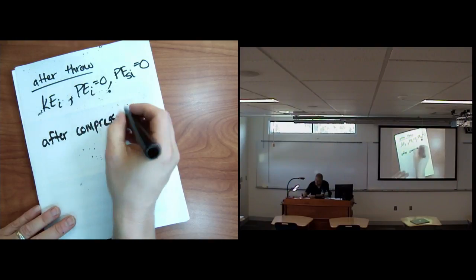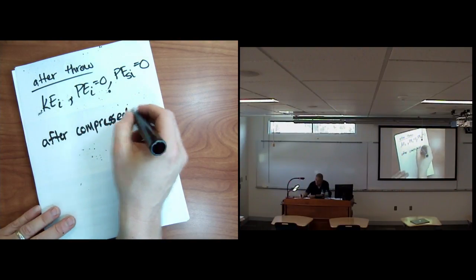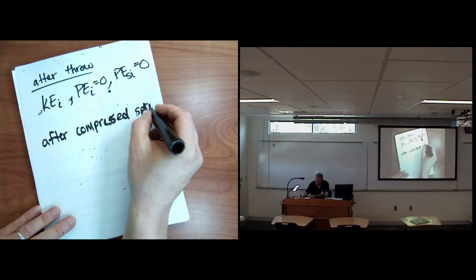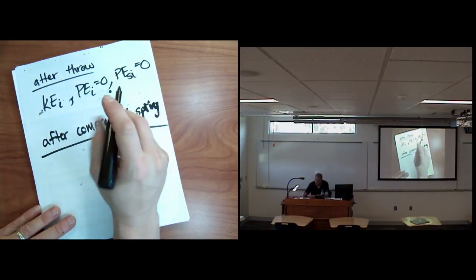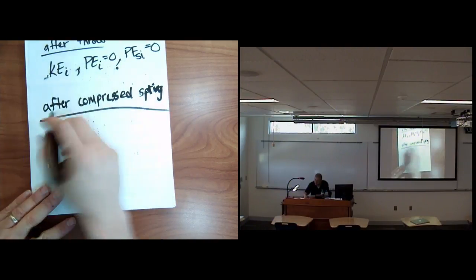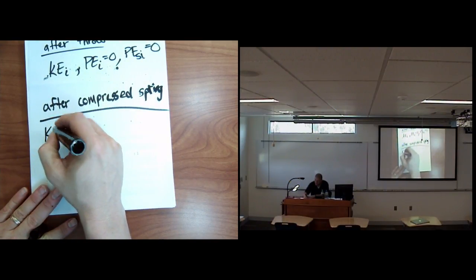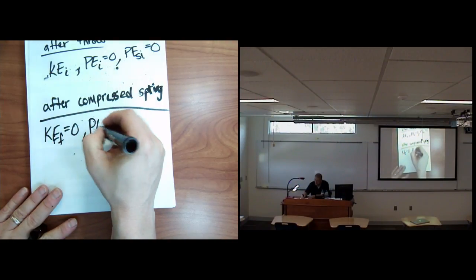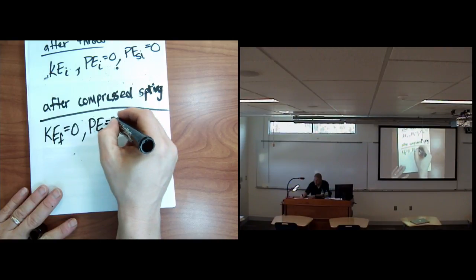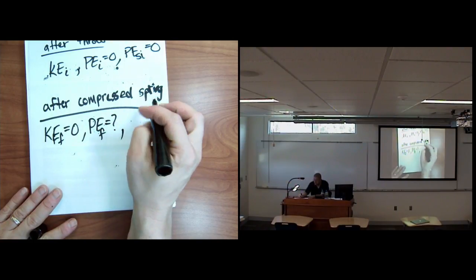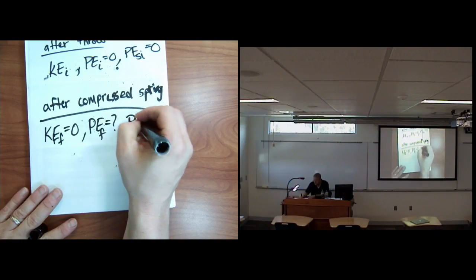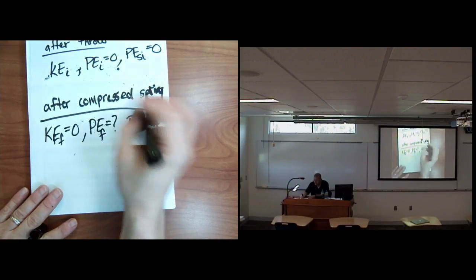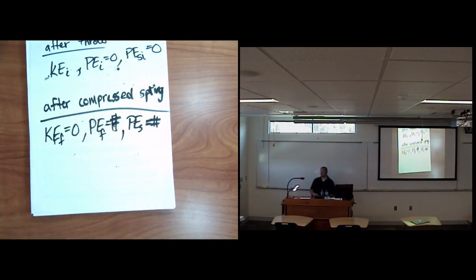As long as we haven't lost any energy in friction or other things, which we're going to assume we don't lose much, so it doesn't matter that much. But after we've compressed the spring, the kinetic energy, final, is 0 because it comes to a stop. The potential energy, final, is some number. We want to figure that out. And the potential energy of the spring has some number involved with it, right? So we know that it has potential energy, final, potential energy from gravity, and potential energy from the spring at the end, but no kinetic energy.